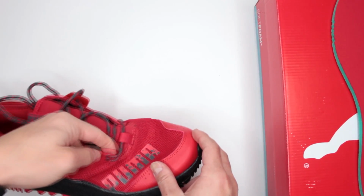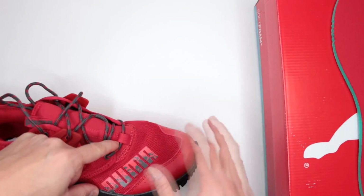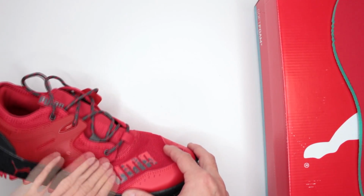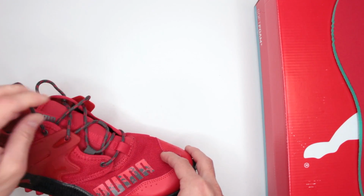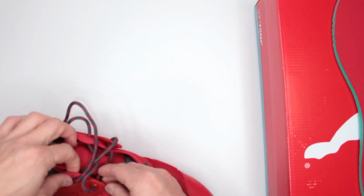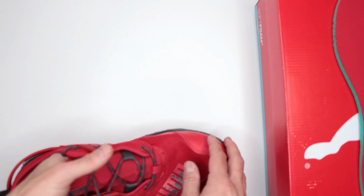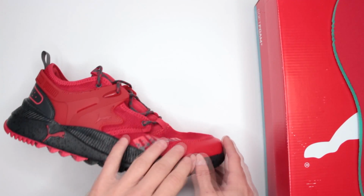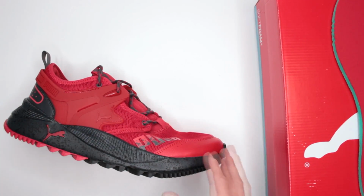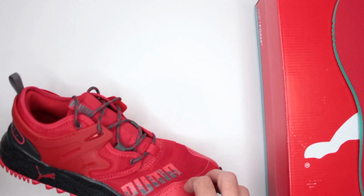Now, there is some fabric. They're all closed hooks, obviously. Nothing surprising here, but there's variety. There are some rings, there's some fabric going on, and there's this weird kind of plasticky feel, and then there's another ring. So overall, a pretty good lacing system. It's very proportional whenever you're tightening it, so not much really to talk about here.